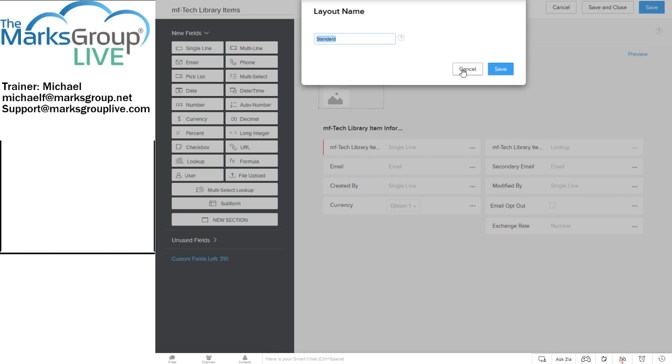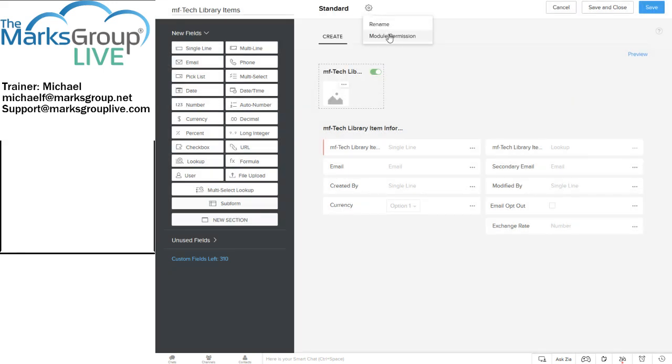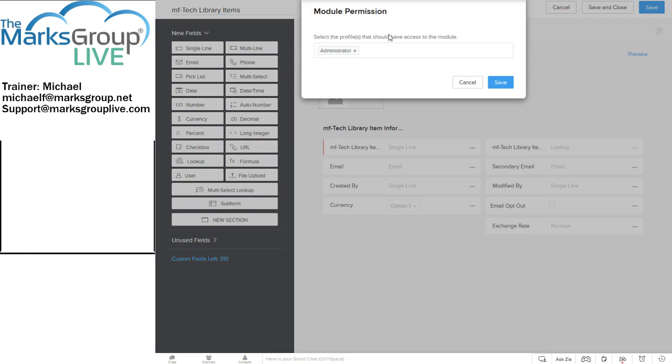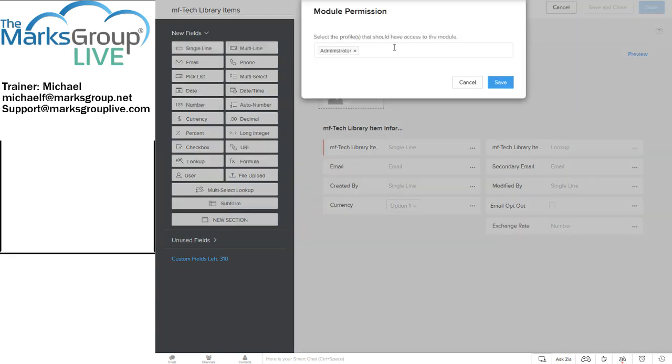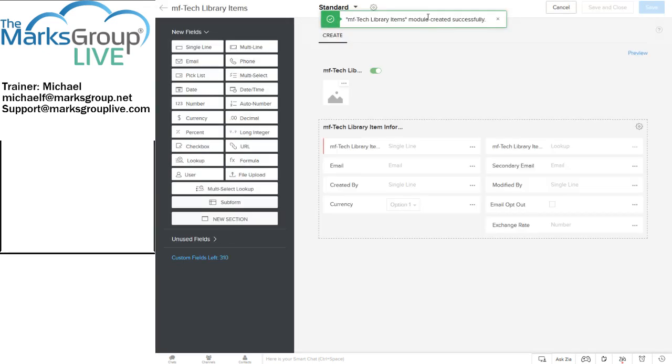When it's time to share this module with your colleagues and you want to offer permissions, you'll be able to set these. We're going to deal with these a little bit later today. These are actually tab groups, but we can assign users to different tab groups, which is really cool. Right now, I'm going to just leave the module as it is, and I'm going to save it. Zoho asks me for permissions, and I confirm that. And Zoho then gives me a green alert saying that I'm good to go.